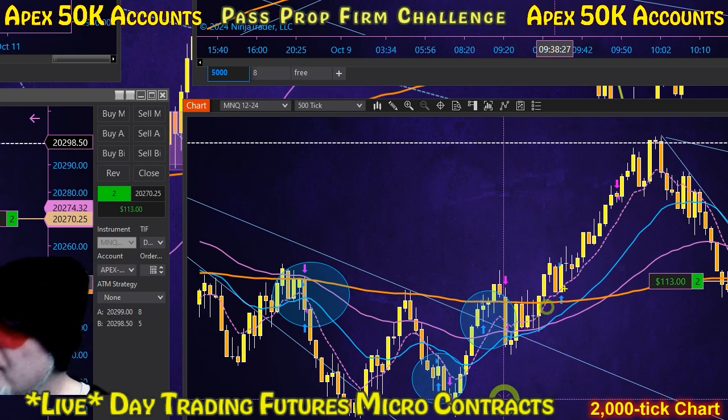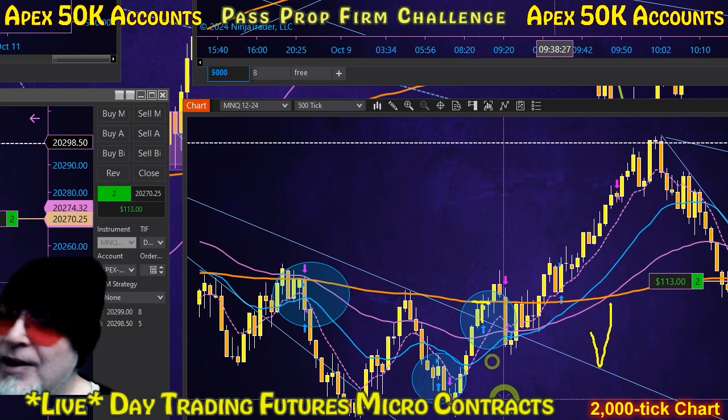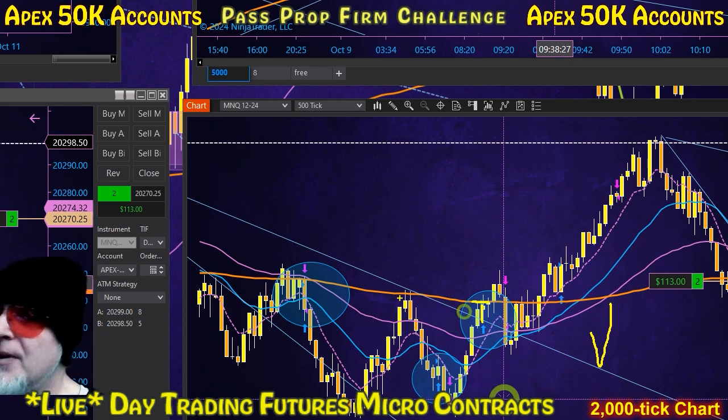It's good that I'm going over this because I really want to study this. Why did I get long? I think I got long because it touched it and it went back up, right? There was no red bar. There was no red candle ignored. It was just a test. And it went right back up and it closed a green candle. That's why I did that, because I didn't want to miss the trade.